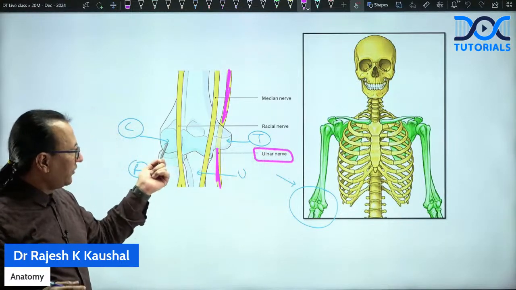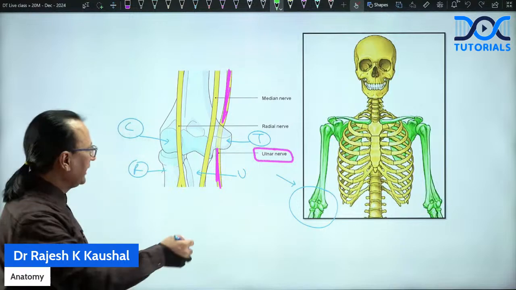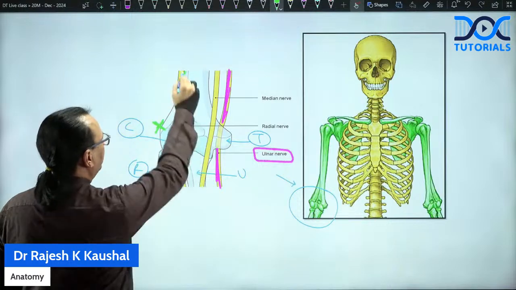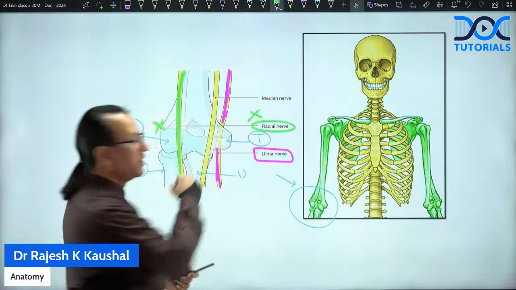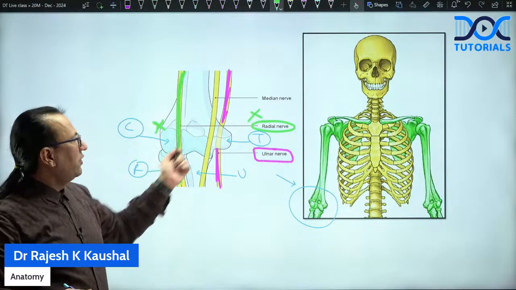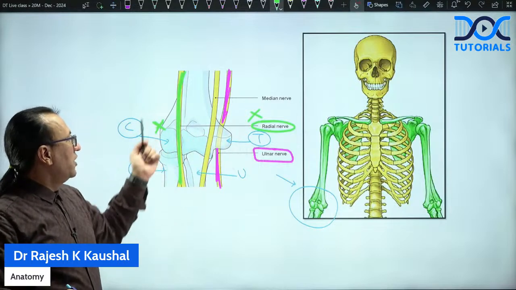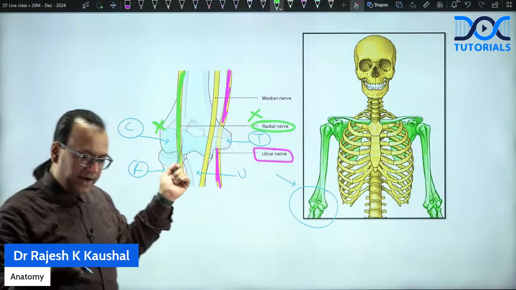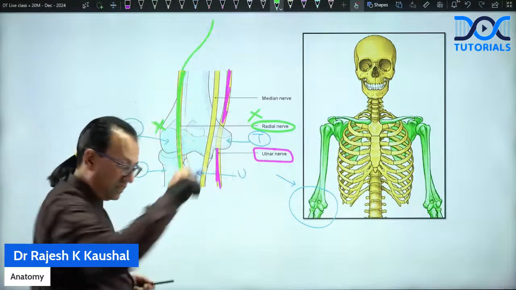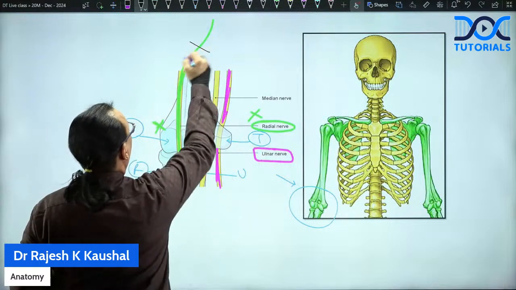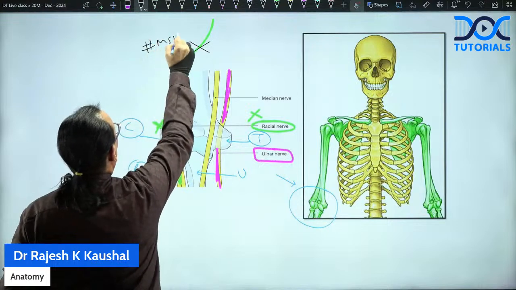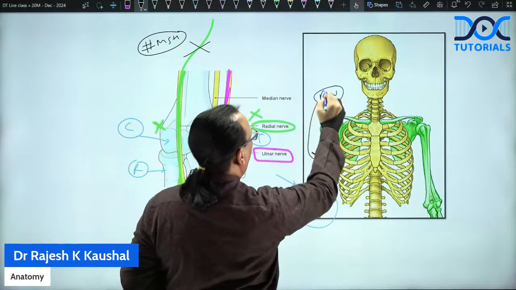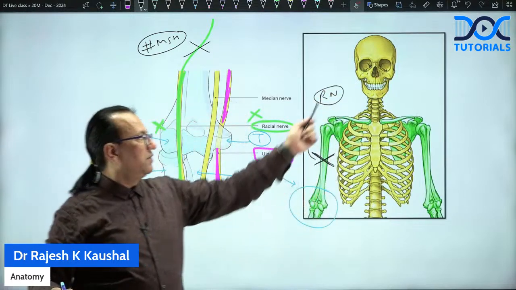This was a fracture of the lateral epicondyle. Now the thing is, when somebody says lateral epicondyle damage, I'll think that the radial nerve should be damaged, but no, it is rarely damaged. Now, if with a lateral epicondyle fracture the radial nerve is not damaged, then when is it damaged? Actually, the radial nerve is clinically damaged when there is a fracture of the mid-shaft humerus, somewhere here. So radial nerve damage is more because of a fracture of the mid-shaft humerus.